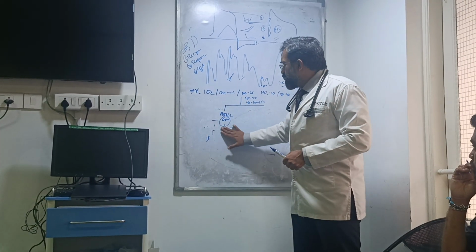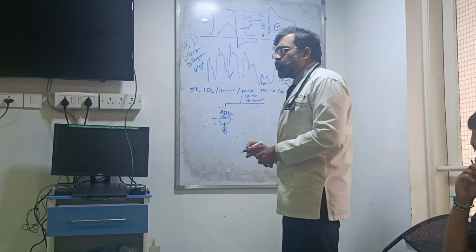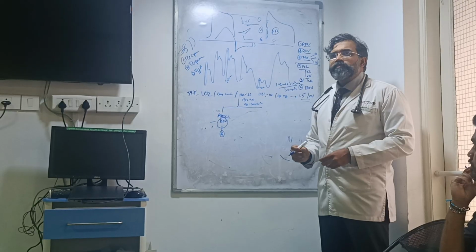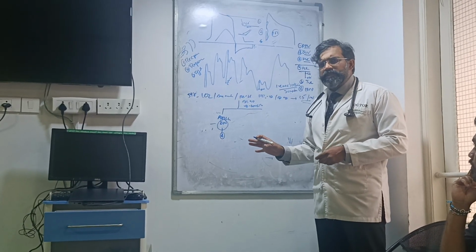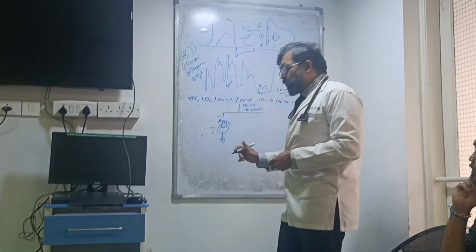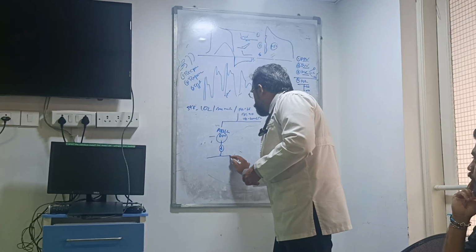Let's put it this way. Now you did the PPV and the PPV was 18. Now the patient is fluid responsive. Mostly there is a good percentage that this patient is fluid responsive. I'll give the fluid. I'll give my fluid challenge here. Okay? But this parameter remains the same.